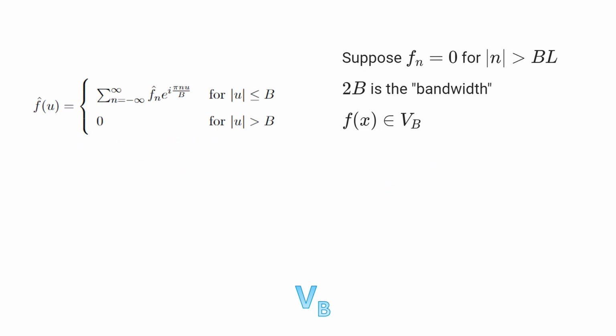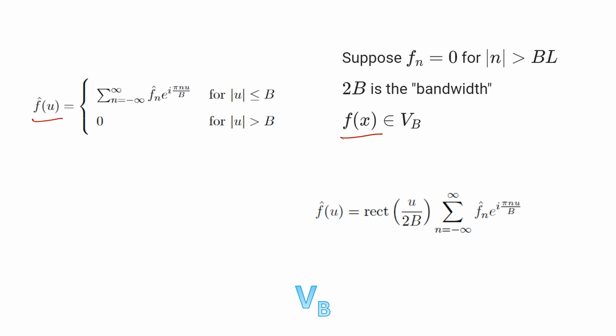We also talked about band-limited functions. This is a function for a Fourier series where the coefficient goes to 0 for some frequency, but we can also think of a continuous band-limited function. So here we're looking at the function f of x. It has a Fourier transform f hat of u, and we're just going to say the function is band-limited if the Fourier transform is 0 for magnitude of u greater than b. Such a function has limited support, so it can be described by a Fourier series in the Fourier space.